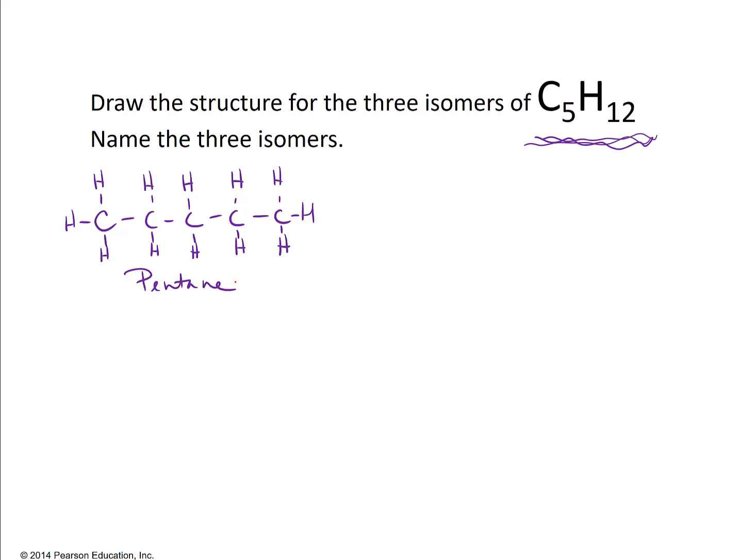Okay, so that's one. So what's another way I could draw it? What else can I draw with 5 carbons and make a different molecule? That's the Lewis structure. Not so much like thinking about this, draw a Lewis structure, but make a different molecule. Okay, so 1, 2, 3, 4, 5. So I could put 4 carbons in a row and 1 carbon hanging off of a middle carbon.